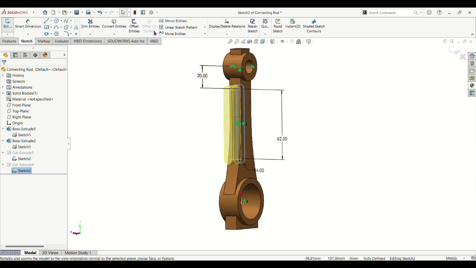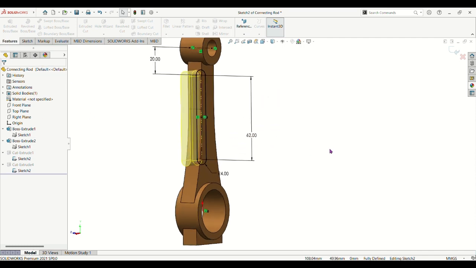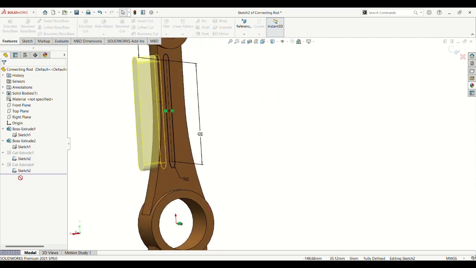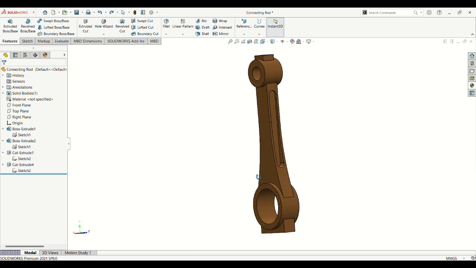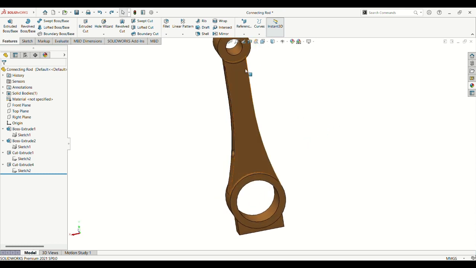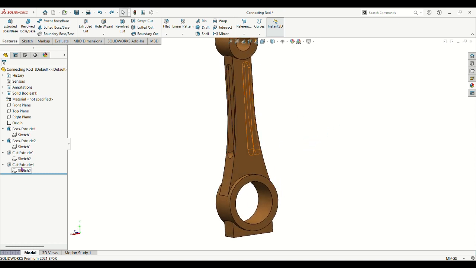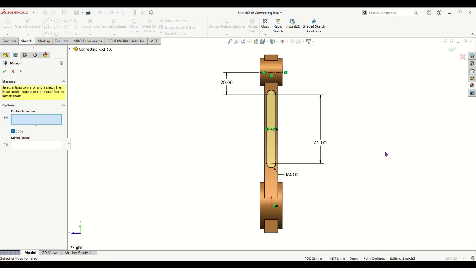Next, we use mirror to make the same. We use mirror, we use this here.